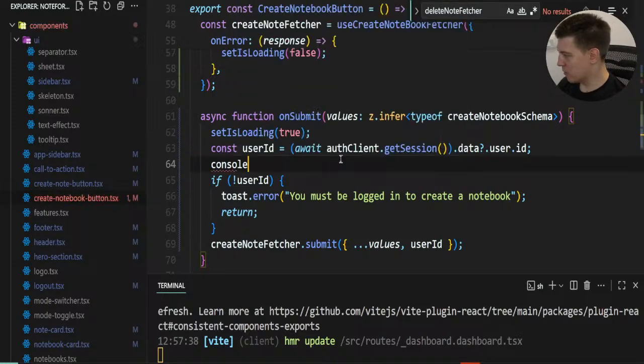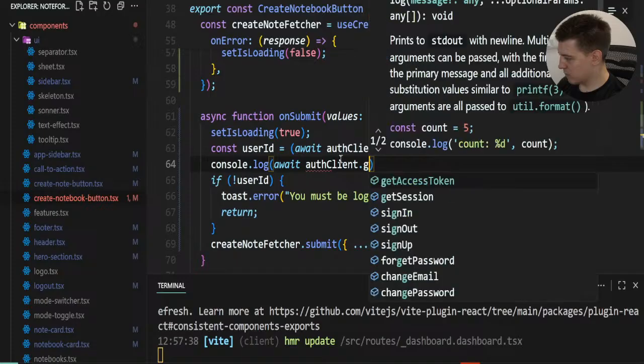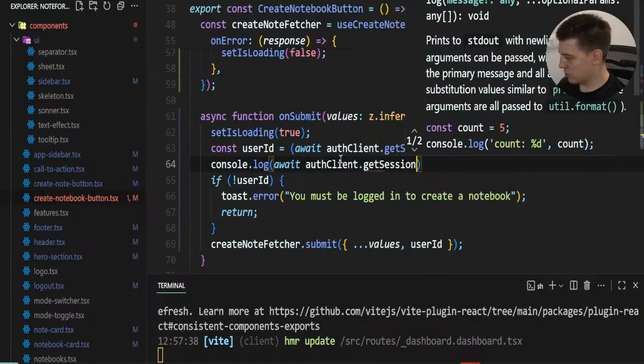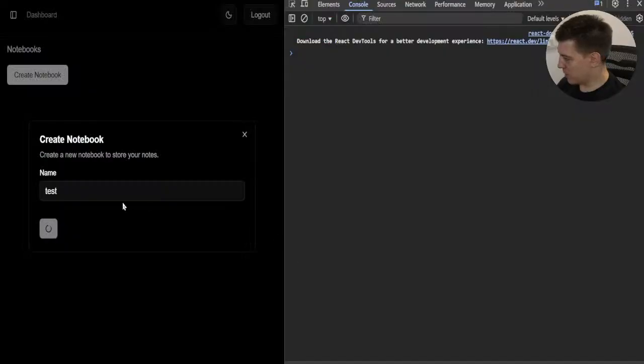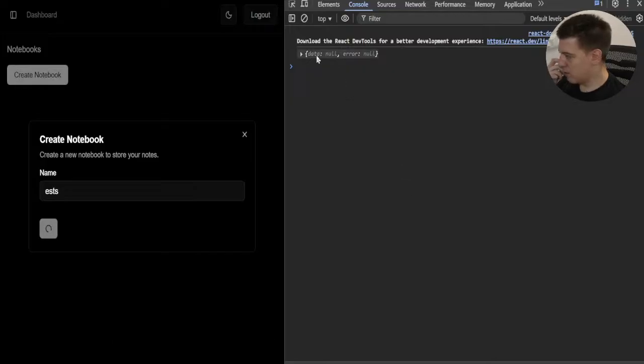So console log await auth client get session. So let's see what happens when I try it again. Alright, so the data is not there.